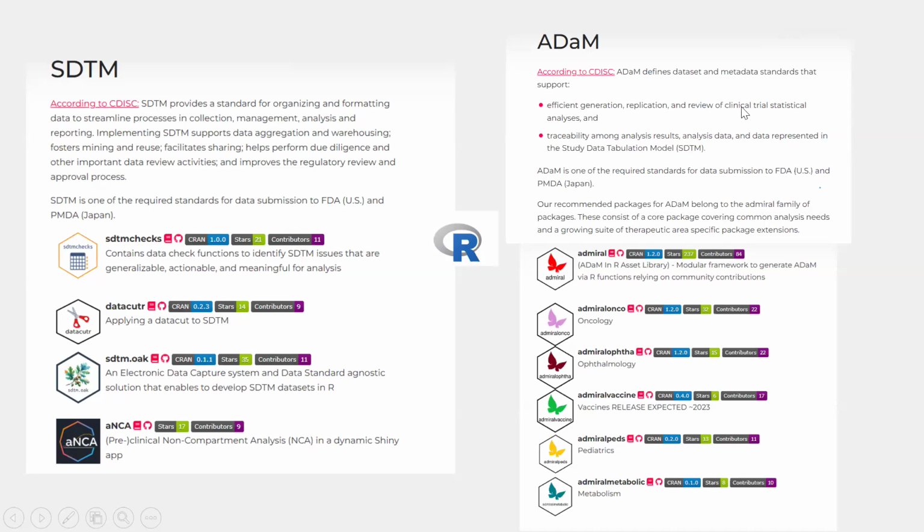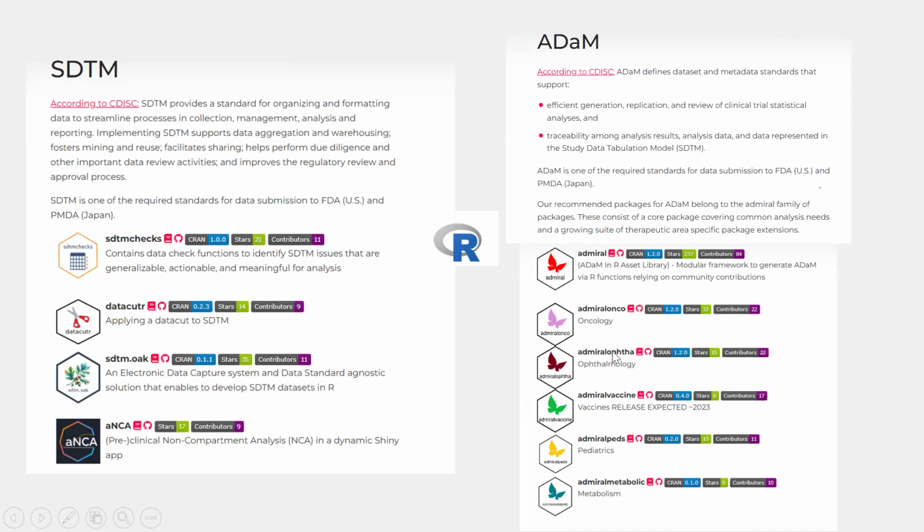And for ADaM, similarly, once your SDTM is done, the same data gets converted into ADaM. In ADaM, there is one beautiful package called Admiral. This is what Roche has developed, and sdtm.oak is also developed by Roche, right? And then you have very specific therapeutic area related ADaMs. Like say your clinical trial is an oncology trial. That means your drug testing is on a cancer drug. Then your data has to be in a proper way. What rules and regulations? You can do that using admiralonco.